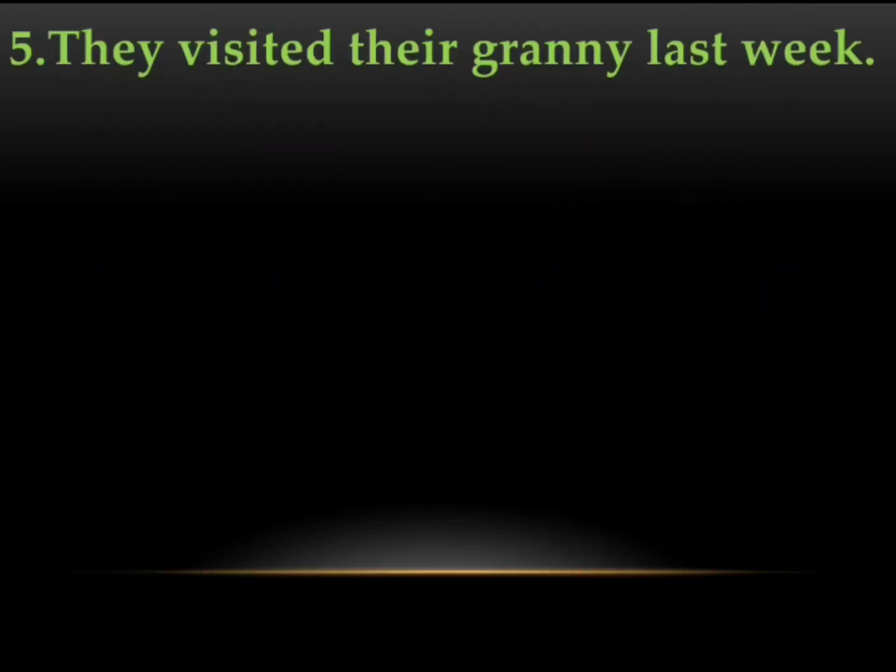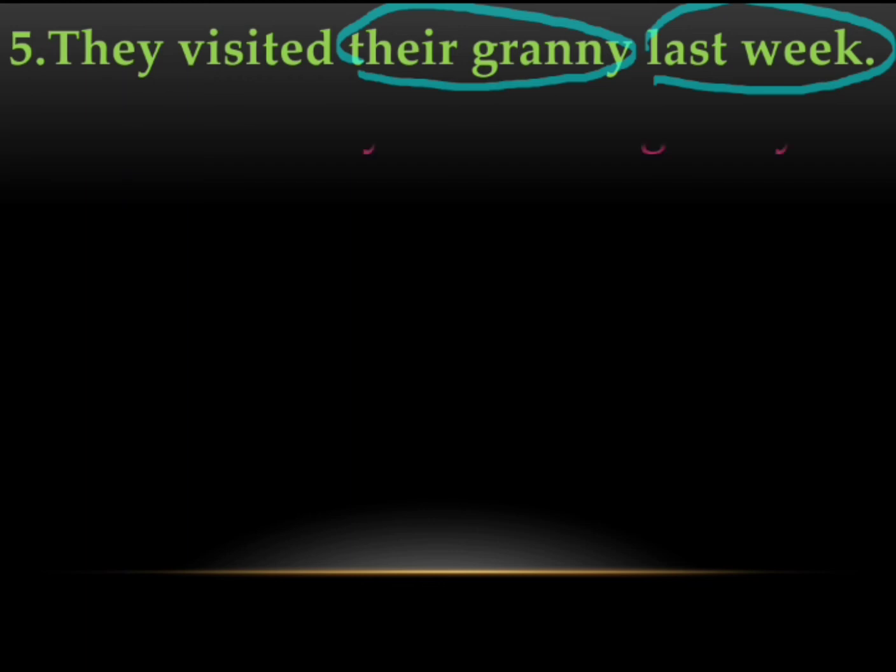The next example, they visited their granny last week. So if we want the response for last week, we have a question. And if you want the response for their granny, there is a question. And there is also a question with the yes or no type. Now let us check one by one.